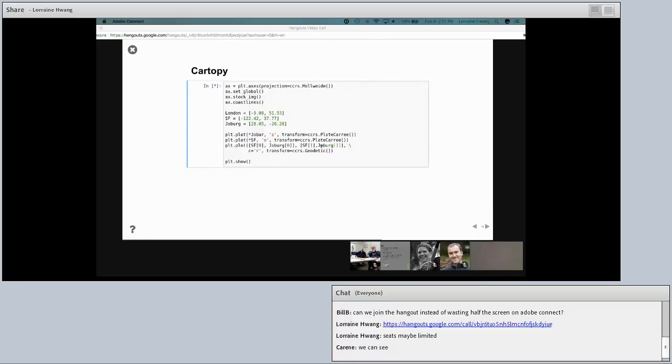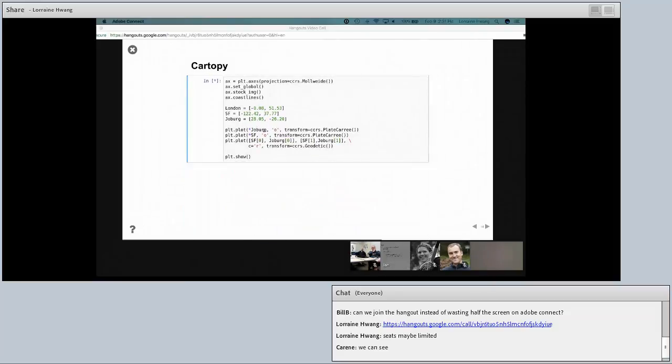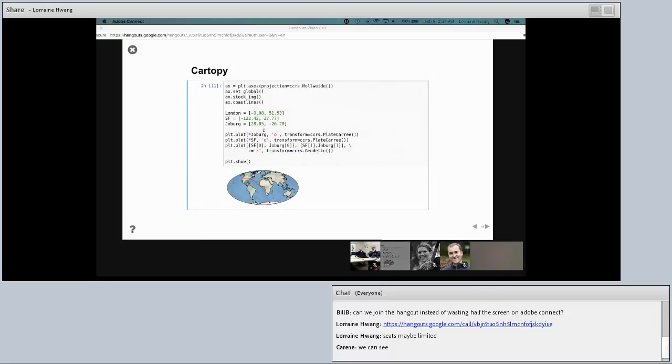So if we update the places where it had said London, if all goes well, and even with that, I can't manage to spell it right, it should update the plot and show a great circle between San Francisco and Johannesburg. And there we go. Great.